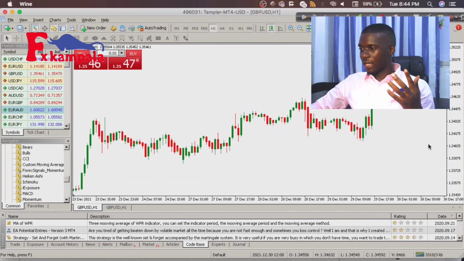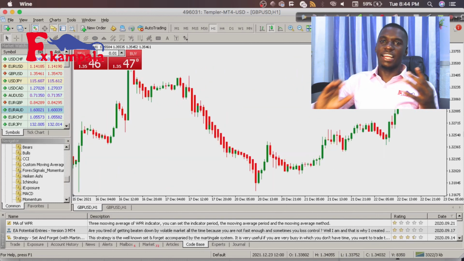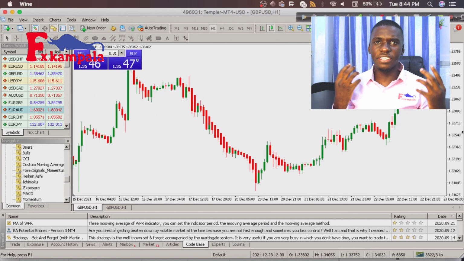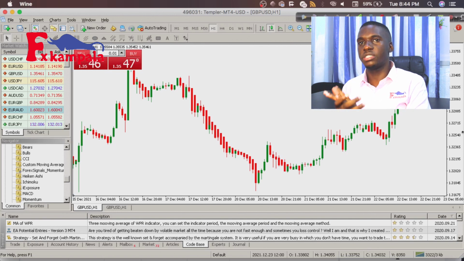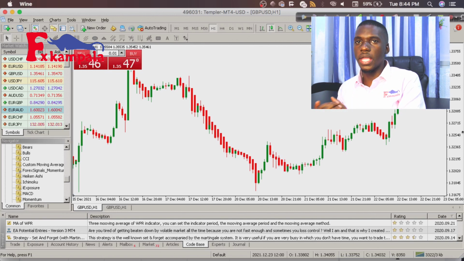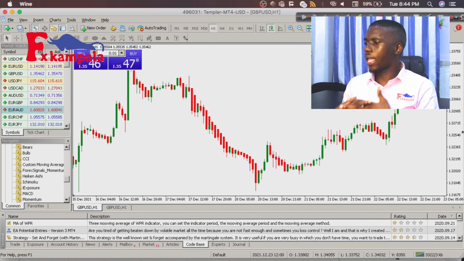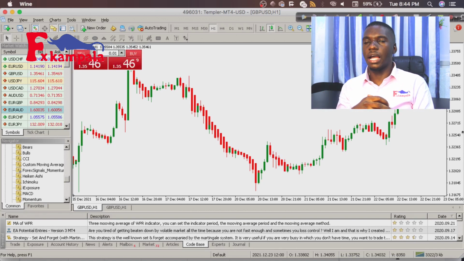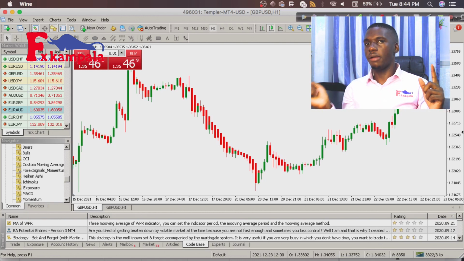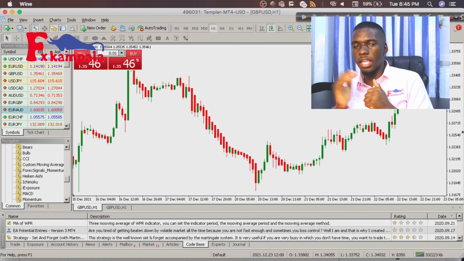So that's how we put the Heiken-Ashi candlesticks onto the MT4. After seeing how we put it, it's the same as for MT5, it's the same procedure that we use when we are looking at the MT4. Again, like I told you, in this video we will be looking at how we install or put Heiken-Ashi candlesticks on TradingView, MT4, MT5. The procedure for MT5 is the same as for MT4.